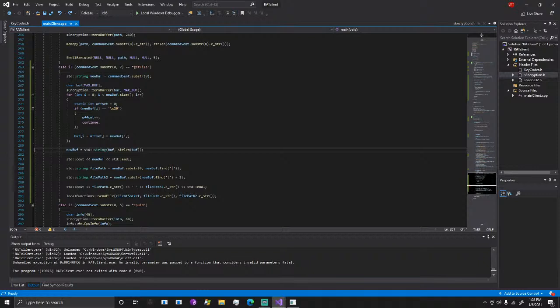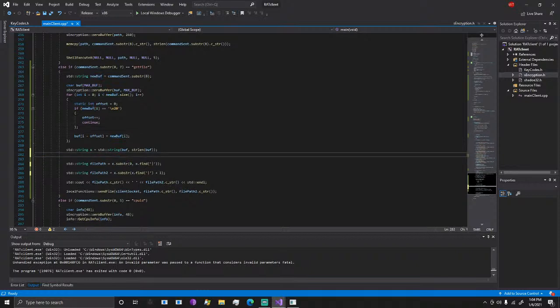So, let's say, I'm just gonna call this X, because I don't really need a crazy good name for it. Alright, let's call it that. We can remove this debug statement now.